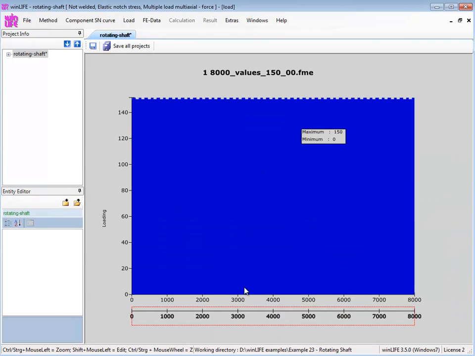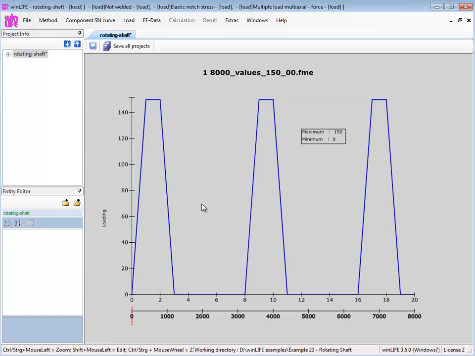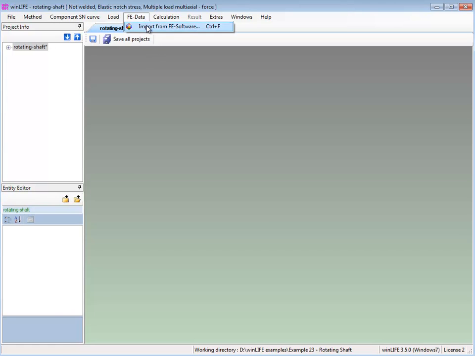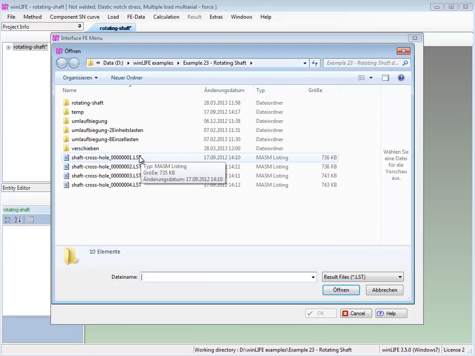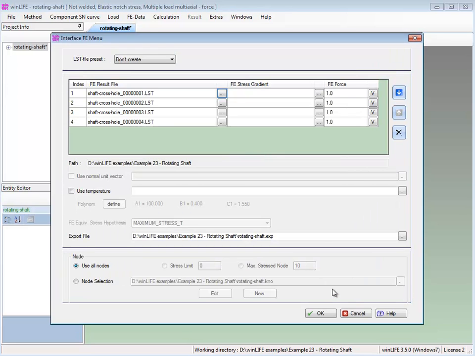The diagram shows the load history corresponding to each of the angle positions. In the next step, the finite element data are read in. Be careful to keep the 4 load cases in the correct order.